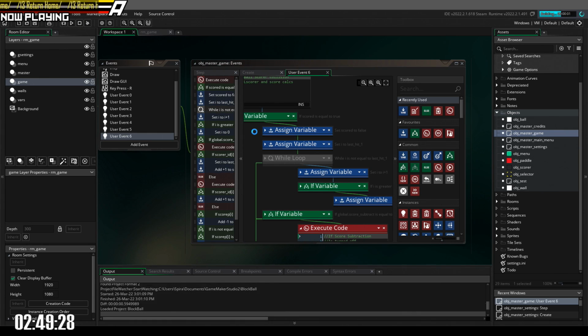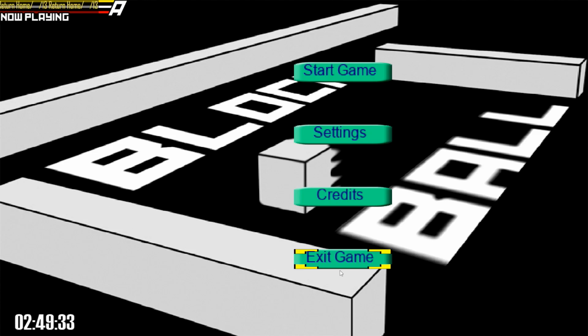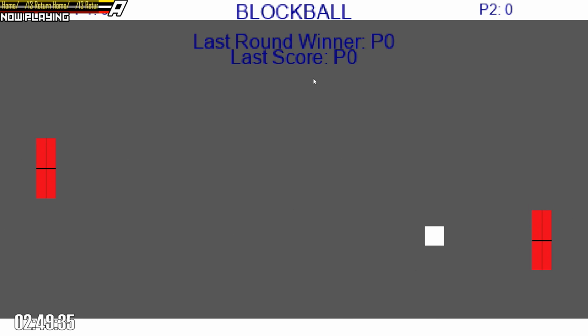Okay, so let's turn off score subtraction. Or turn it back on, I should say. Just make sure it's working, and player 2 is not getting a point anymore, nor is player 1. Wait, why did player 2 just get that last score? Something's wrong here. Something is very wrong here.